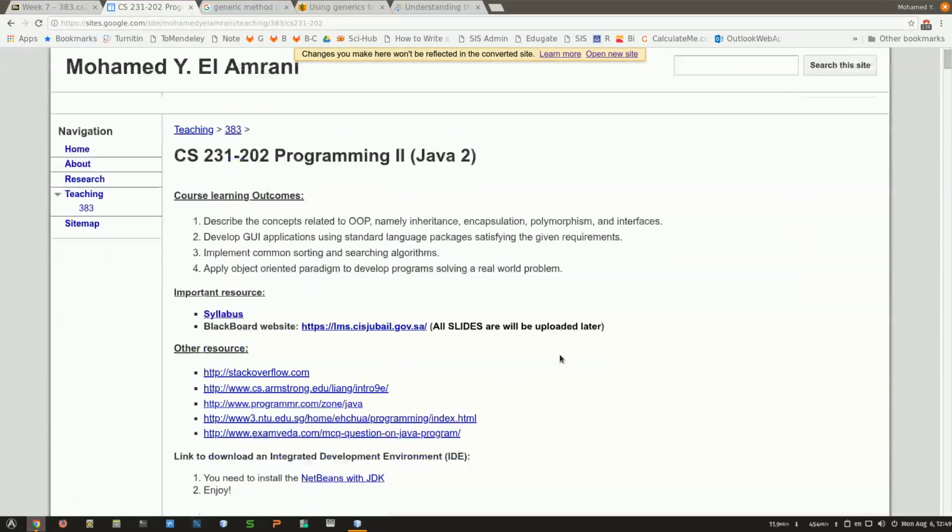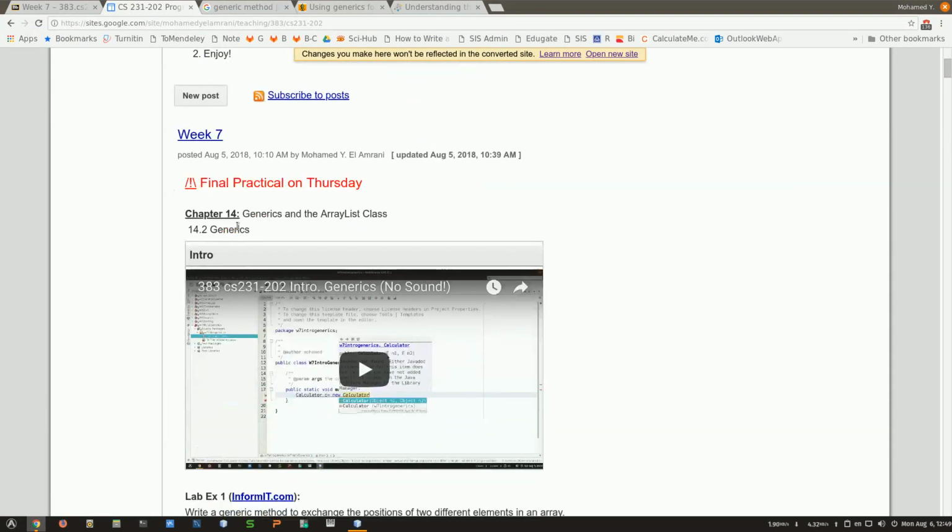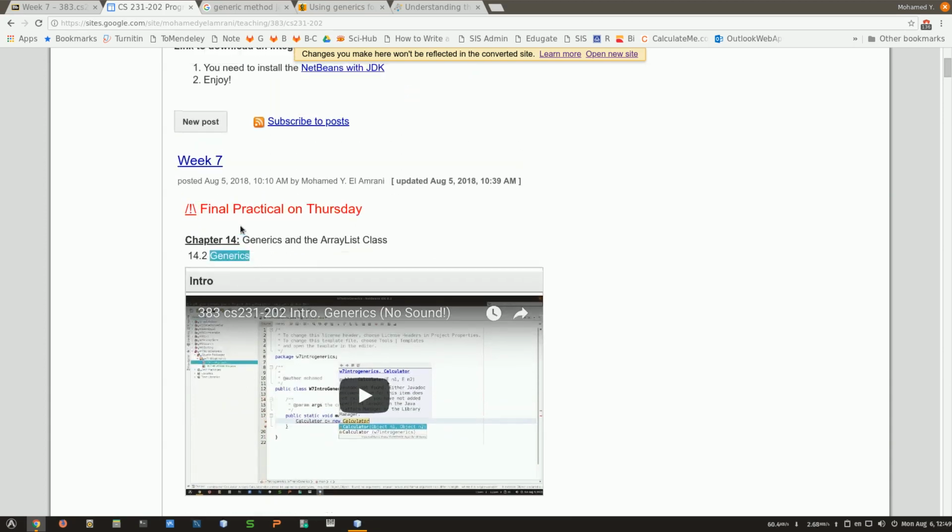Okay, so what we're going to be talking about now is generics, both in terms of the generic class and generic methods, because we can have just a method be generic, not the whole class. And I can have the whole class be generic, so it's up to me. I have the option, me the developer, to decide what I want.